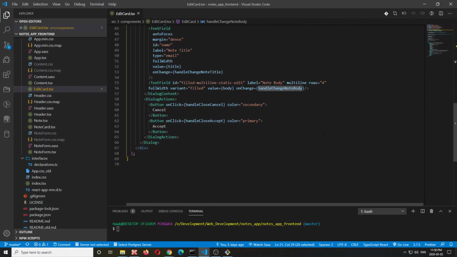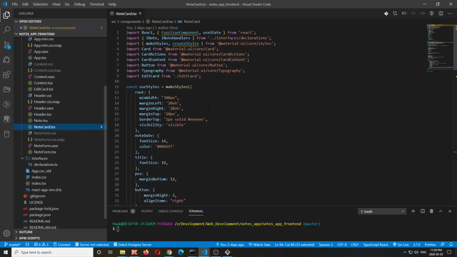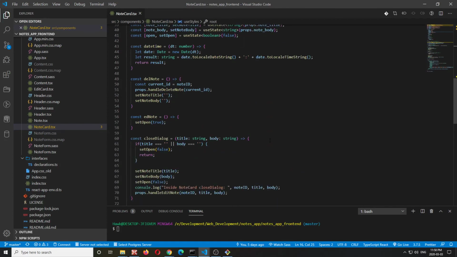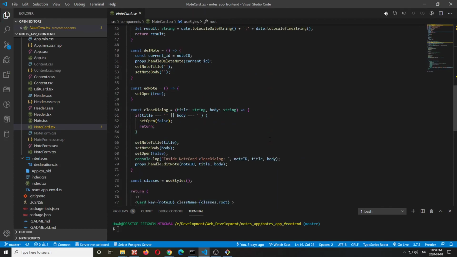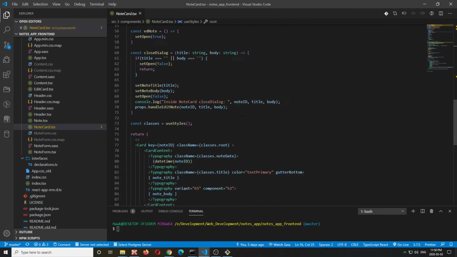Okay, and then of course you have close handler and close accept. This edit card component is used in node card, and I think that's basically all you need to know.